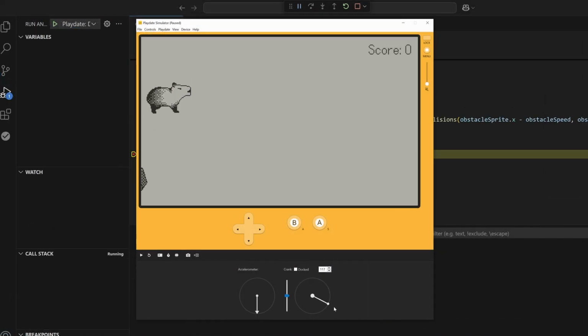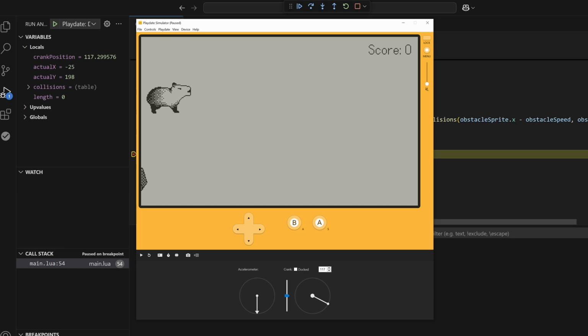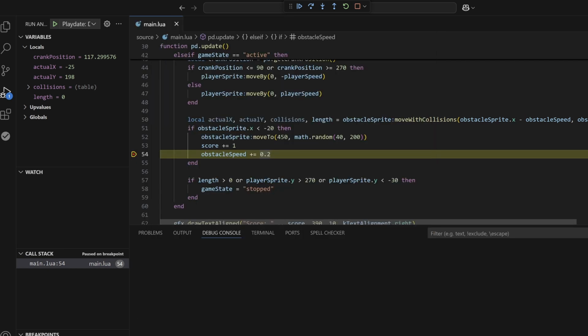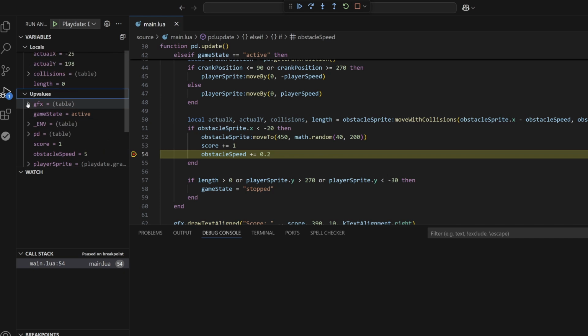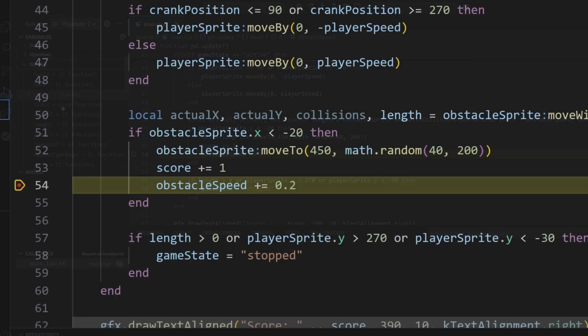You can see once the obstacle reaches the end of the screen, the game pauses and something happens in our VS Code window. The game has run to the specific line of the code that we put the breakpoint on and has stopped the execution there. Now, we can actually see the values of our variables in the top left in this moment in time. You can also hover over the variables in the code to see the values stored inside.